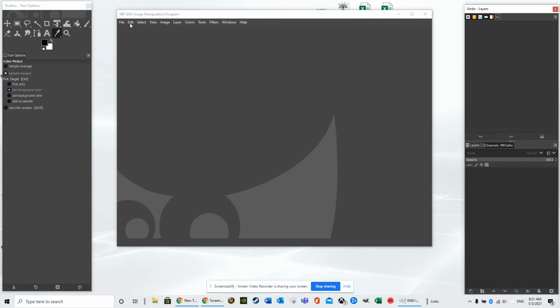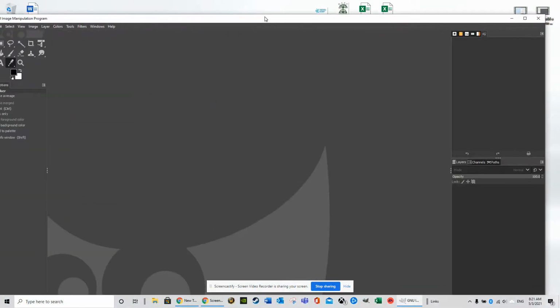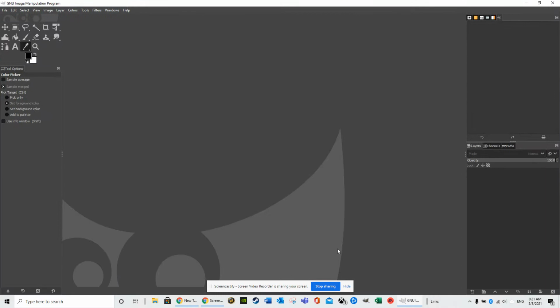So in the middle, you can see along the top we have a number of different drop-down menus. These deal with a whole range of things, but first, the most important one is if you do not like the three-panel look, all split up like this with a canvas in the middle, just come down to the Windows tab and scroll down to single window mode and click on it. That'll join them all together and make one big user interface, and your canvas is quite large.